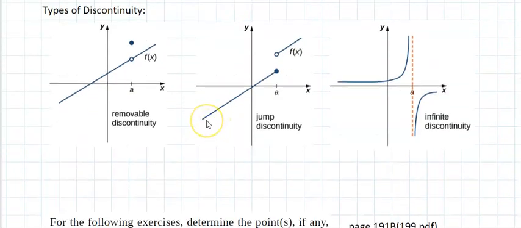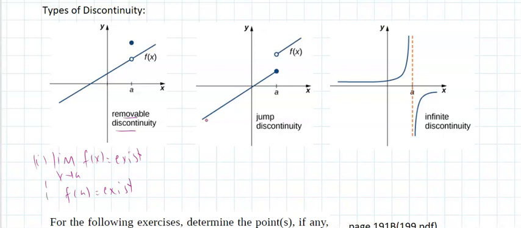So these are the types of discontinuity. As you see, by taking a point off, we say this is a removable discontinuity. Here, the limit does exist. F of a exists, but they're not equal. Call this I, call this double I. We know that I does not equal double I because the limit from the left and the limit from the right is going to be whatever this y value, but f of a is up there.